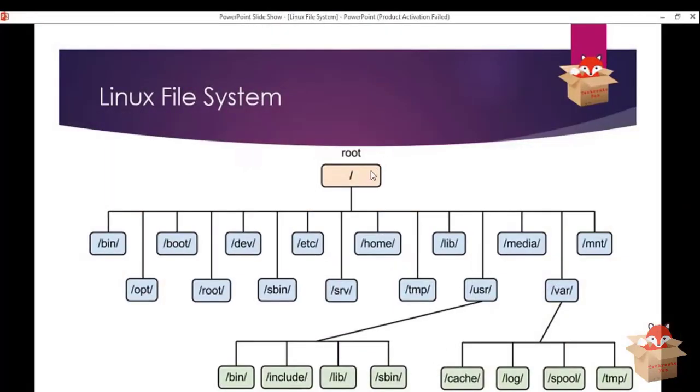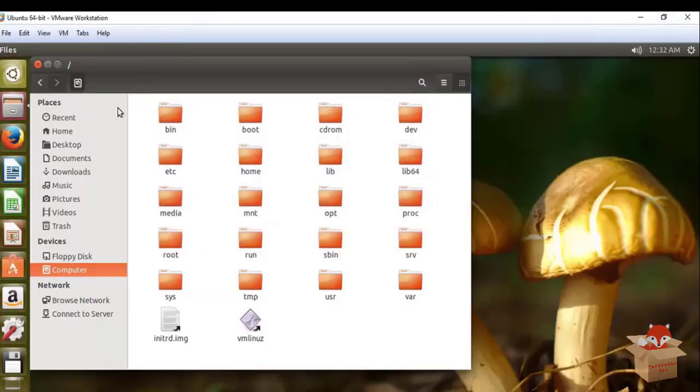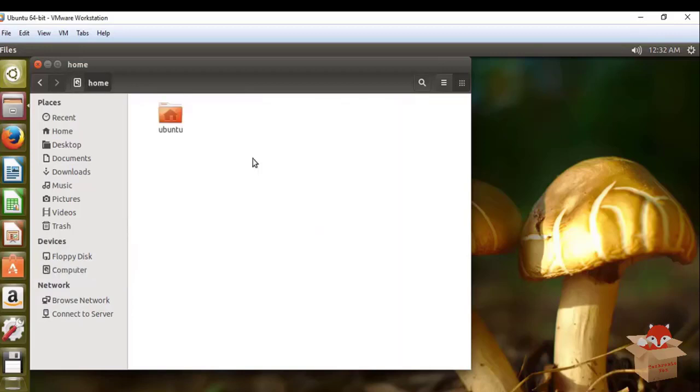The root directory is always represented by a forward slash, which means all these folders and directories are in the root directory. And in our root directory we can see home here. When I click home, you have Ubuntu, which is my account name.